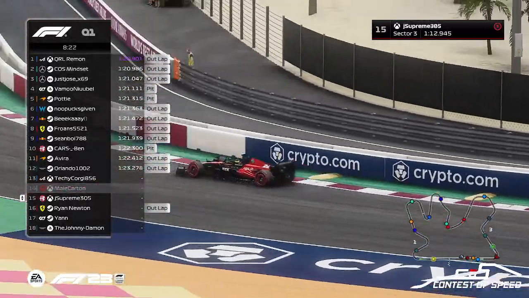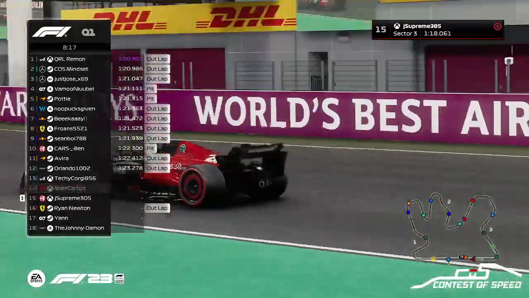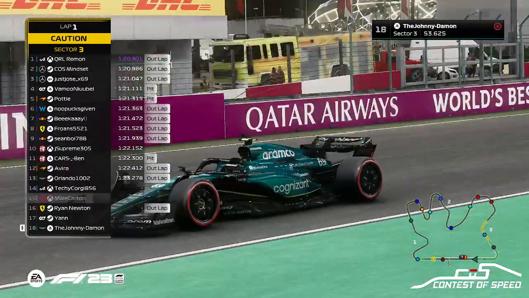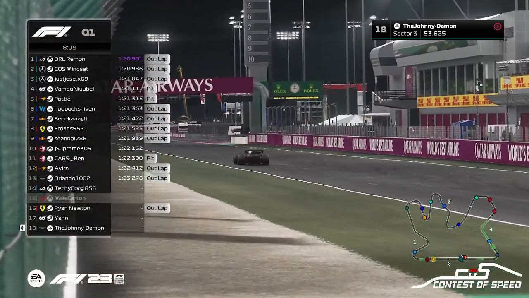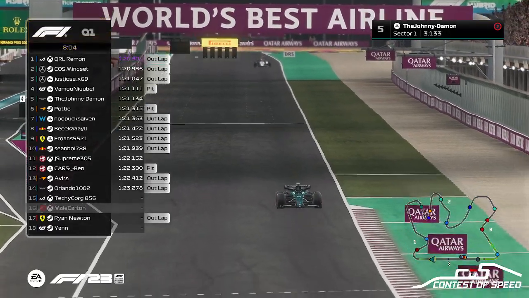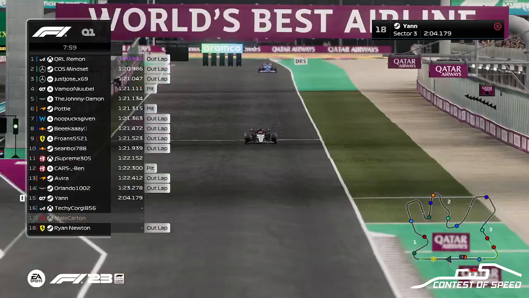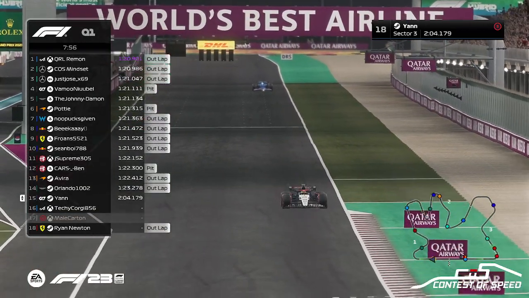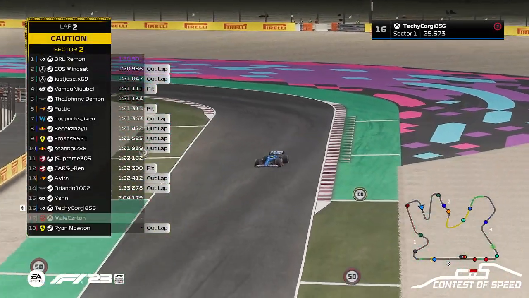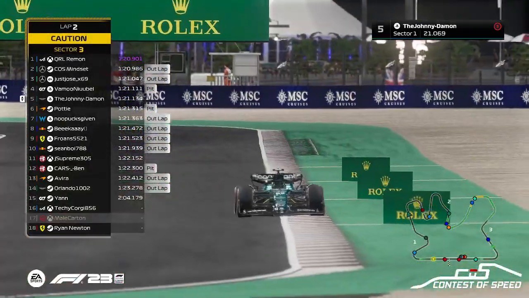It's J Supreme going around the final corner for his lap. He kind of goes off the track a bit, but doesn't invalidate. What can he do now? Goes across the line, and that's a 1:22.1, faster than his teammate Cars Benz. Johnny Damon goes across the line, up to P5 he goes. As Jan in the background there, about to cross the line. Nope, he's about to start a lap. Who's that? Ryan's about to go across. Oh, Johnny Damon's already set a lap.